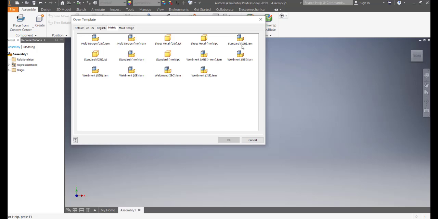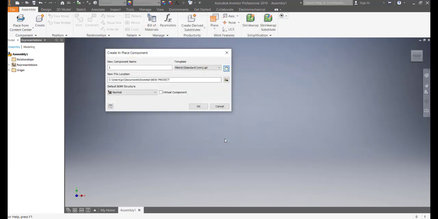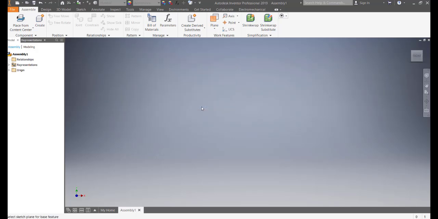You can use one of these, but I will always use the standard millimeters, because this is more comfortable for me. It is better to try all of them and see what will happen if you choose one of them.